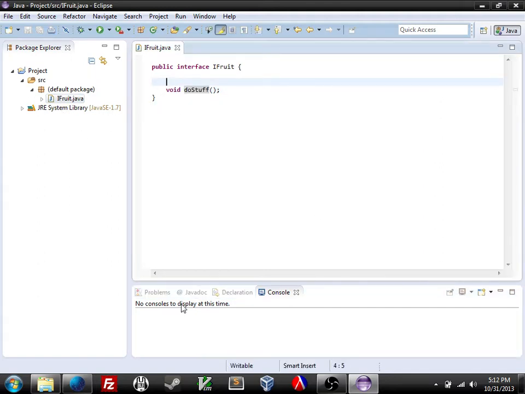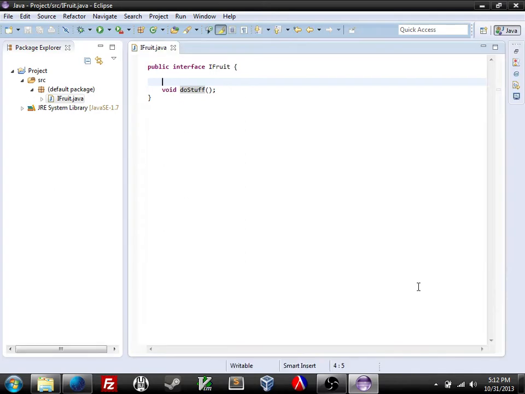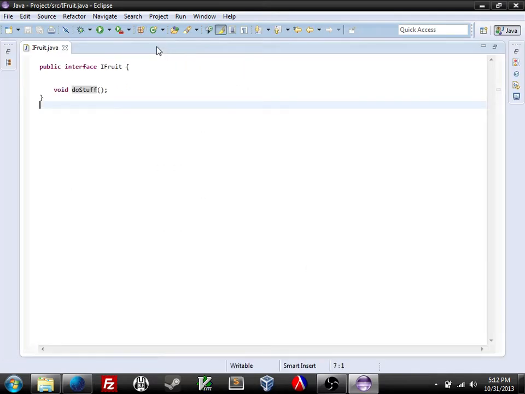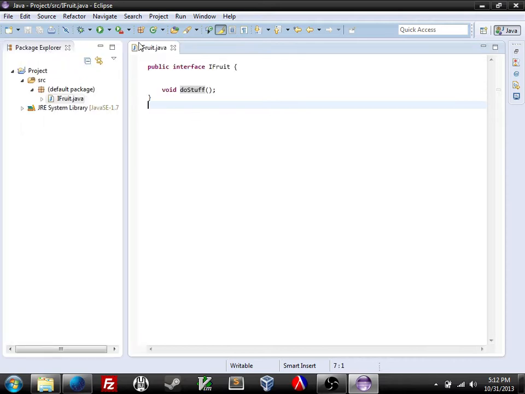I can play around with these menus as much as I like. I can minimize them. I can close them. One handy one is if you double-click on this, you can minimize all the other panes and you can snap it right back. That's pretty useful. You can also take this and drag it to the side.